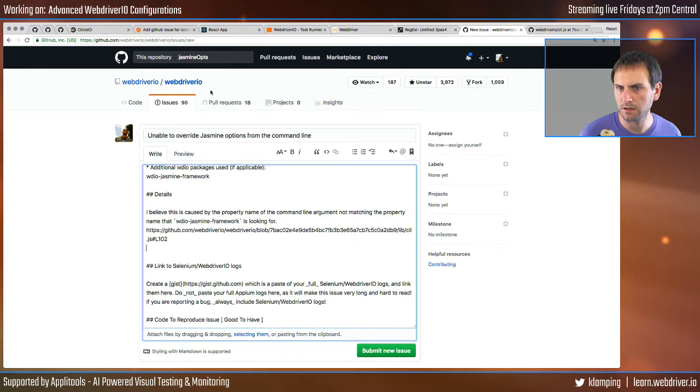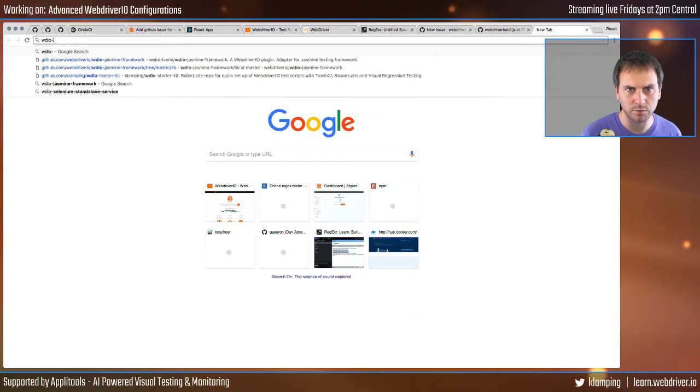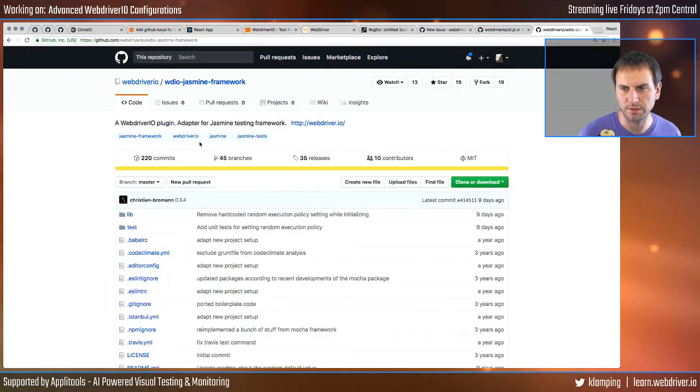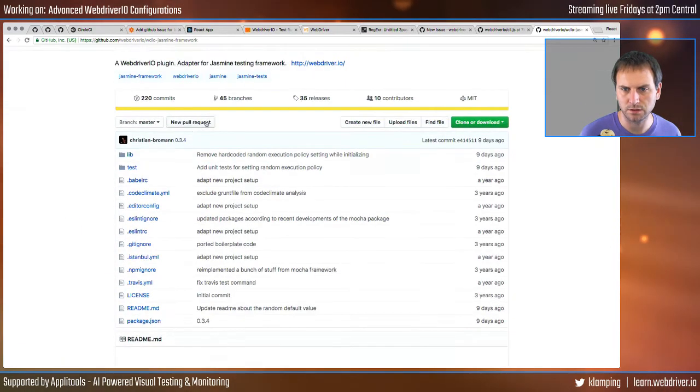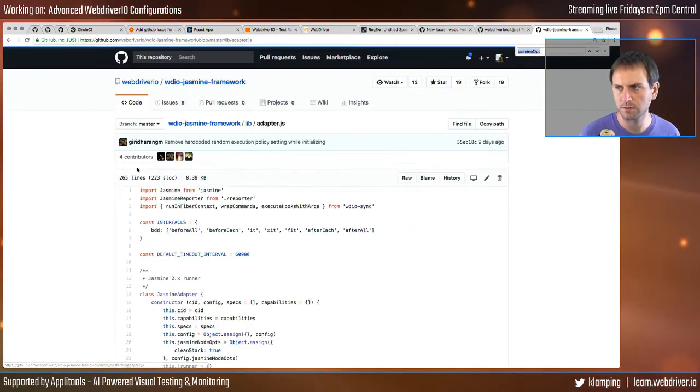And then I need to get to the Jasmine framework. I figure this might be helpful for anybody who needs to do a similar thing in the future.